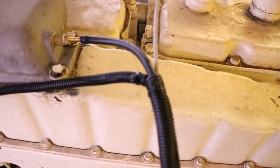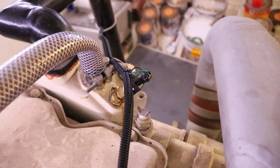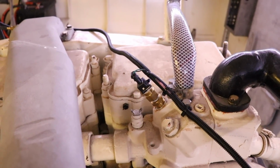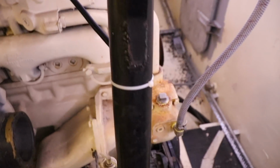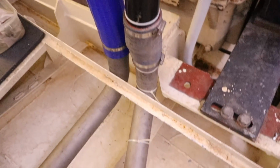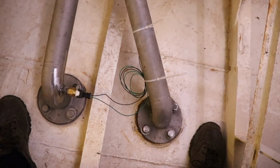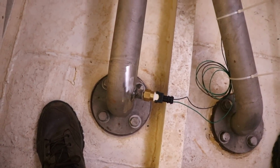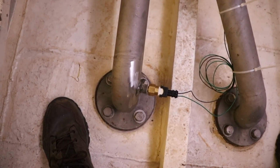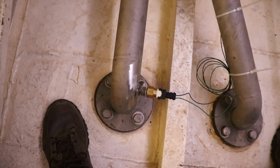If I follow that back to the bridge again, follow the conduit all the way around, and you've got water temperature sender number one, and I'll spin around the front of the motor and show you where the second sender is. So this is the opposite view of that water sender. So that's sender one. We've got our conduit, follows all the way down a water pipe, comes along to one of the two keel cooling pipes. So the cabling is zip tied to pipe one, and then you can see we've fitted the sender into pipe two. The reason we've got two water senders is so that we can see what the temperature of the water is entering the engine and leaving the engine, so we know exactly how effective our keel cooling is, no matter where we are in the world, whether it's polar or tropical.